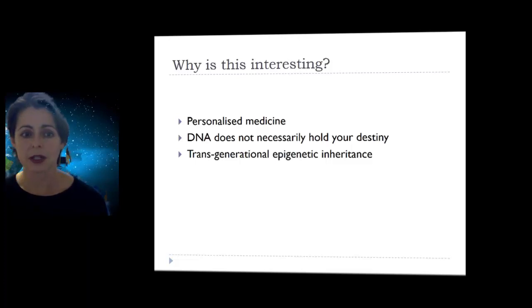The other important thing is that your DNA doesn't necessarily hold your destiny. Just because a person has inherited a genetic variant doesn't mean that that is the only way in which we can treat a condition. There are other mechanisms now; we can focus on epigenomics to understand how we can increase expression of a protein or suppress a protein, or design a drug that might help encourage expression of particular genes to produce a protein that is needed.